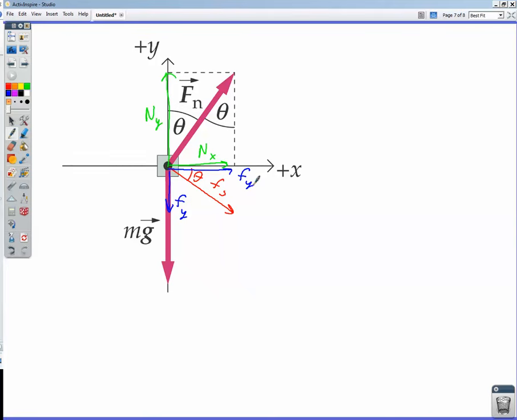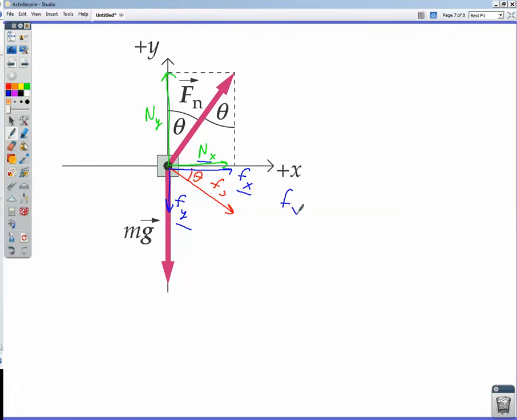So now notice that Fy down here is helping out the weight. So the normal force, Ny, has to counteract both Fy and mg. And when we look at Fx and Nx, those are the two things that are supplying our centripetal force. Okay, so let's go ahead and find values for all of these in terms of theta and Fs and N.